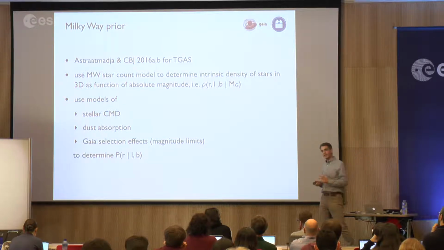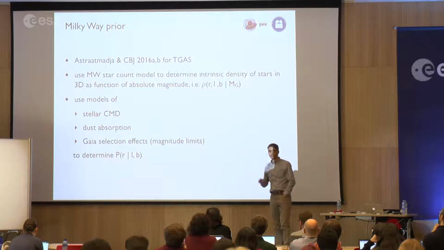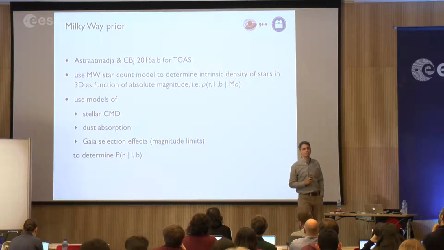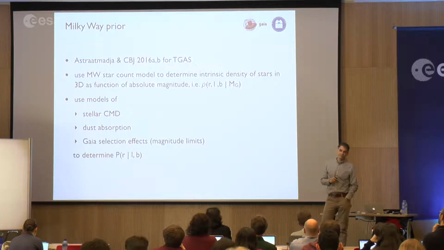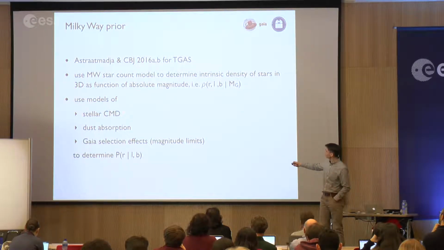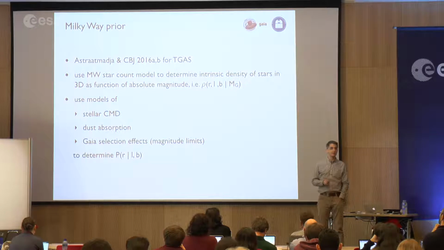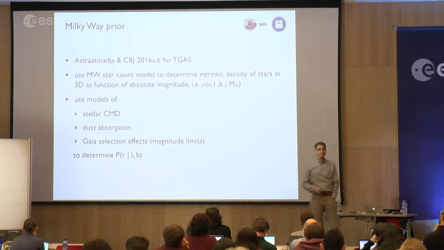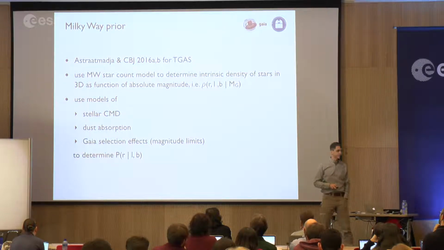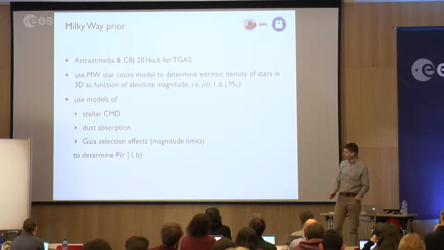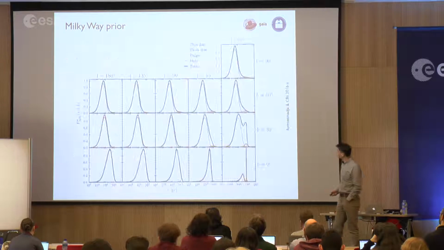Okay, so I'm not really advocating one or the other. I'm just showing you that you can do something much more sophisticated in terms of taking into account much more prior knowledge, which is, by definition, having to use much more information and assumptions about stellar evolution, dust distribution, and our understanding of how Gaia observes. Okay? And so, of course, all of this is a lot more complicated now.